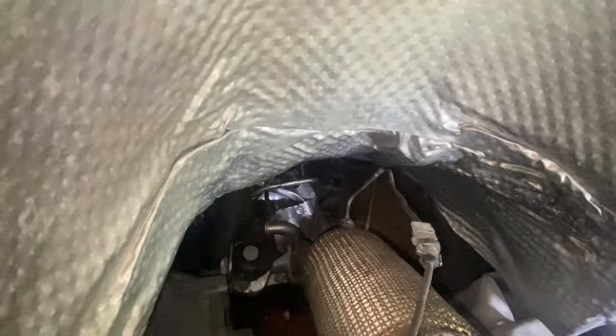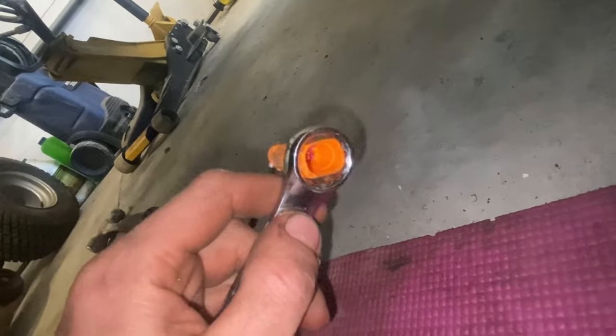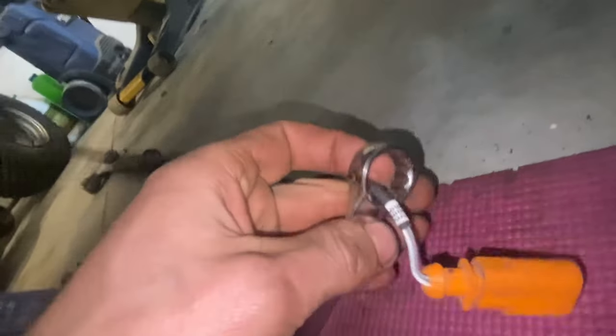Underneath here we're getting this EGT sensor freed up — it's a 17mm nut. There's a 100% chance of smashing your knuckles on everything underneath here, so you definitely want to use the box end of a wrench or a line wrench. I don't have any 17mm oxygen sensor removal tools, but a box end of the wrench just happens to slip over the sensor connector — pretty snug but it fits. Get your box end on there and crack it loose.